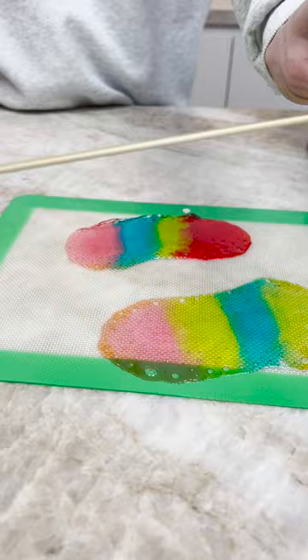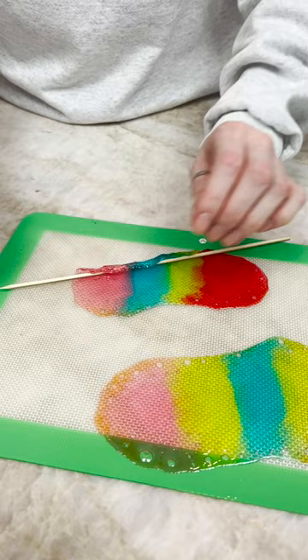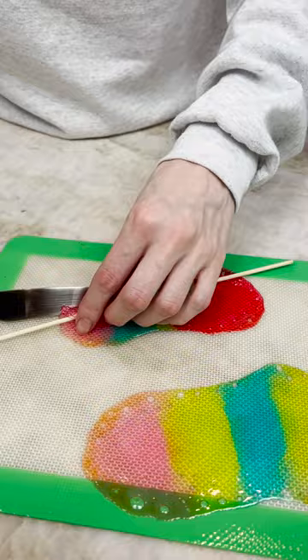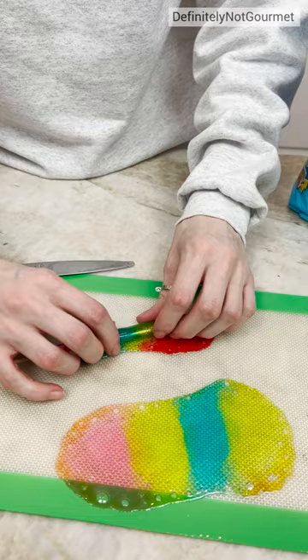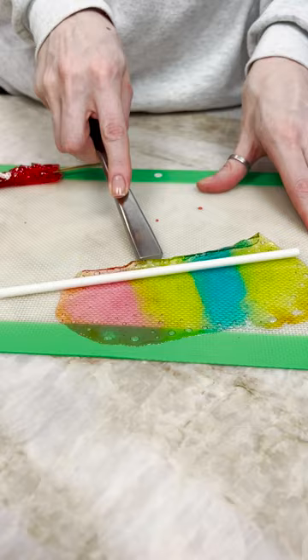That skewer looks like gold — it's not gold, it's wood. So now guys, look at what she's doing. She's doing a little roll. They call this the Jolly Rancher roll. You gotta go to Jolly Rancher University and learn this — Jolly Rancher school. The roll, not the skewer. She has 300,000 in student debt from Jolly Rancher University. Notice what you just did there — you wrapped that bad boy up nice and tight. Do another one.